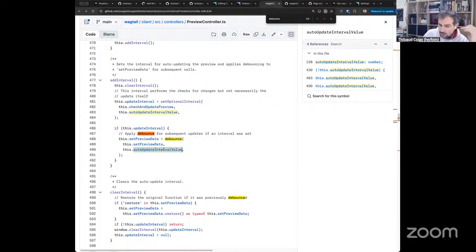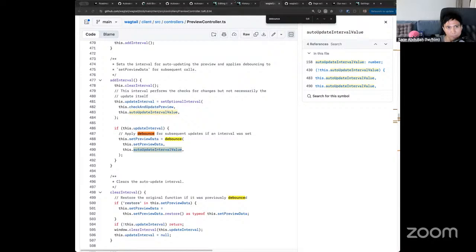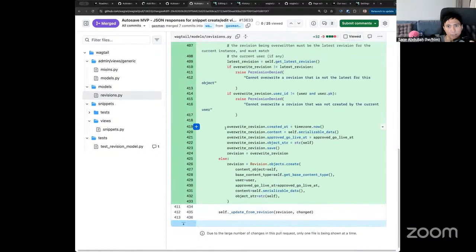That feels quite low to me as far as hammering the server. So I'm guessing, is the preview cheaper to render than saving a revision? Not really, no. With the edit, you have to create or update a revision and potentially also update the page instance to set things like the latest revision foreign key and last updated, and maybe add an audit log, right?